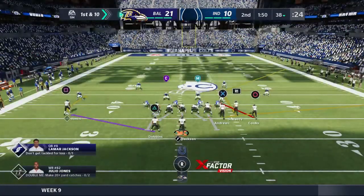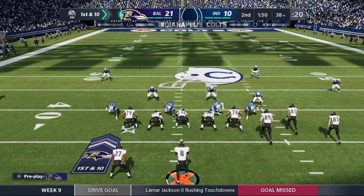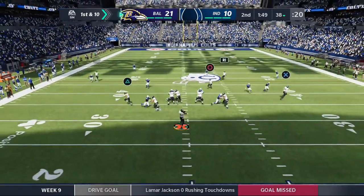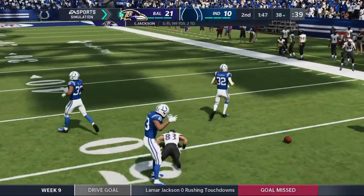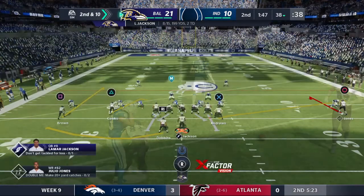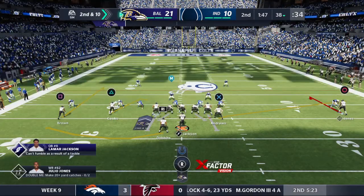All right, the offense back on the field here. Let's see what they can do on this play. They'll throw on 1st down with Jackson. And this will be incomplete. Physical play on the football there, and it's 2nd down. They work again from the 38 on 2nd and 10.